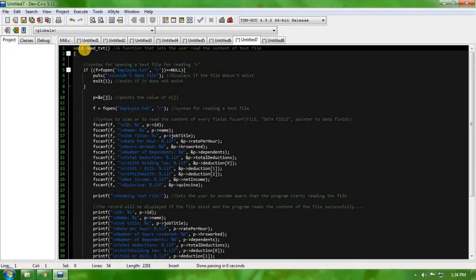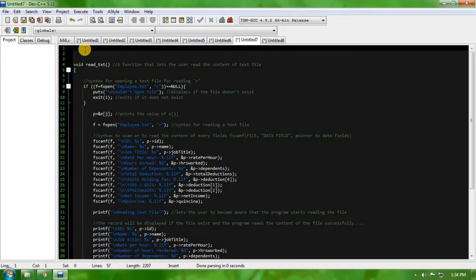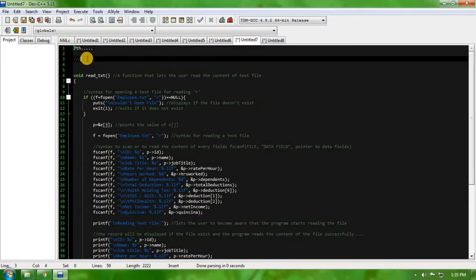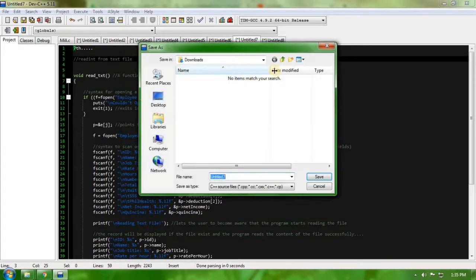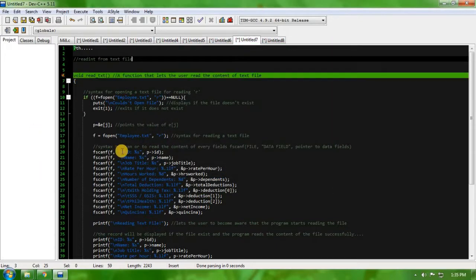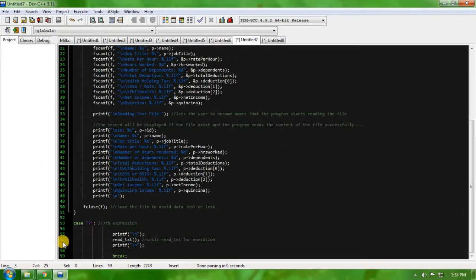Now let's go to the seventh case, which is to read text from the file. It is quite hard to code this. Reading from text file, case 7.